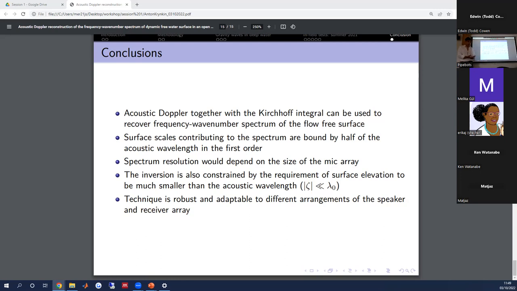Again, you can compensate for this. Actually, the algorithm would be much more complicated. The inversion I showed you, the matrix inversion, becomes more complicated, so you need to do more iterations. Currently it's just one single value decomposition, but then you need to do more iterations. But it's part of the research.